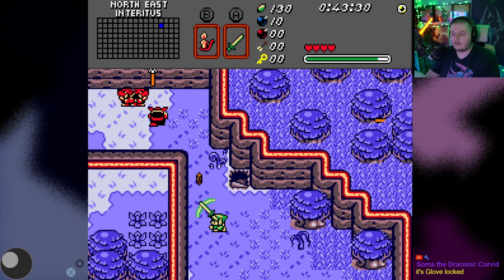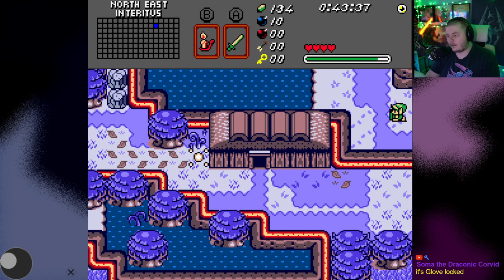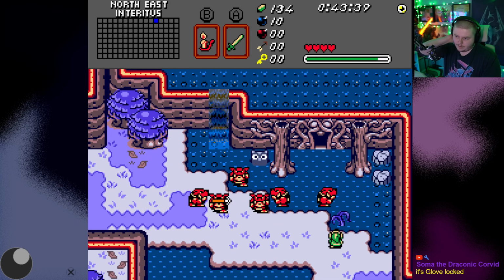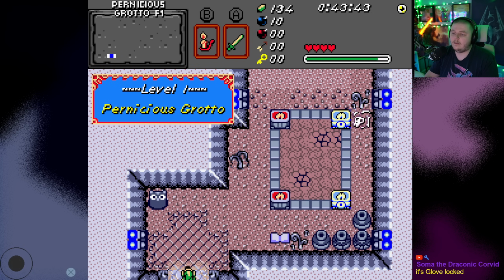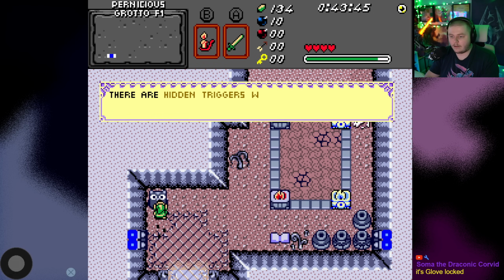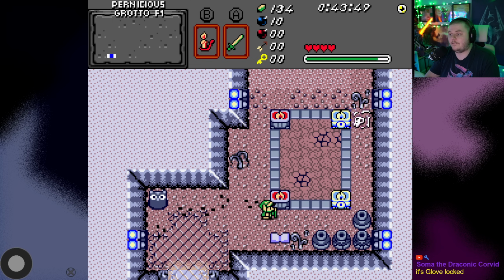It's glove lock. Yes, it is. And at this point in the quest, I don't think the glove is even accessible in this demo. It exists, I just don't think it's accessible. Level 1, Pernicious Grotto. Yep, so that's actually a hint for 2 screens up, 1 screen right.